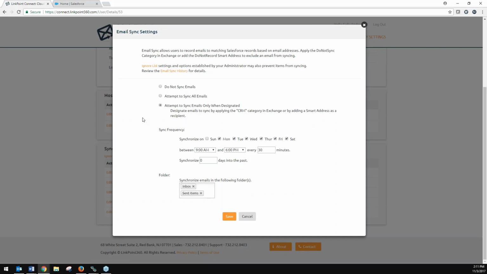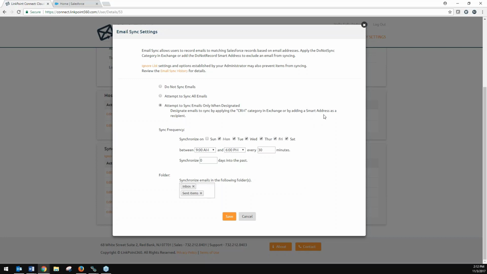The other way to do it is to say, I only want to selectively sync emails. This is a little more user interaction because you have to tell the system which emails to sync. In this case, you can designate an email 2 different ways. You can create a category in Exchange in Outlook, call it CRM, and apply it to the emails you want our system to pick up. So Fred emails me 10 times and the last one has all the info. I can tag that one email and the system will see that tag, pick it up and sync it the next time the sync runs.